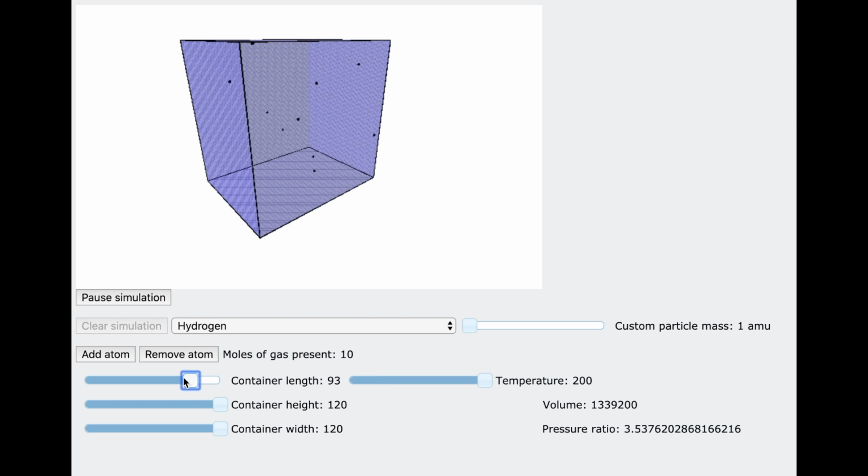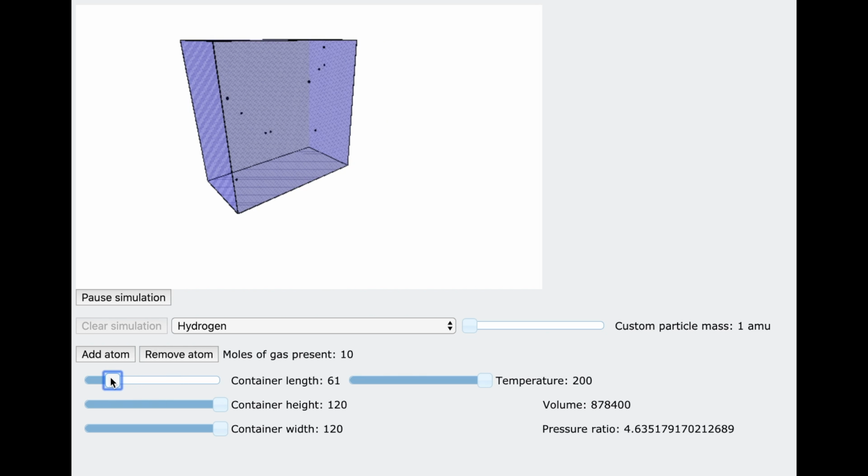Now, we can also change the volume to change the pressure, and as you can see, I decreased the volume by a factor of half, which should once again double the amount of pressure according to the ideal gas law. And as you can see, it's gone up to about 6 atmospheres. So this is actually pretty cool because it works perfectly according to the ideal gas law.